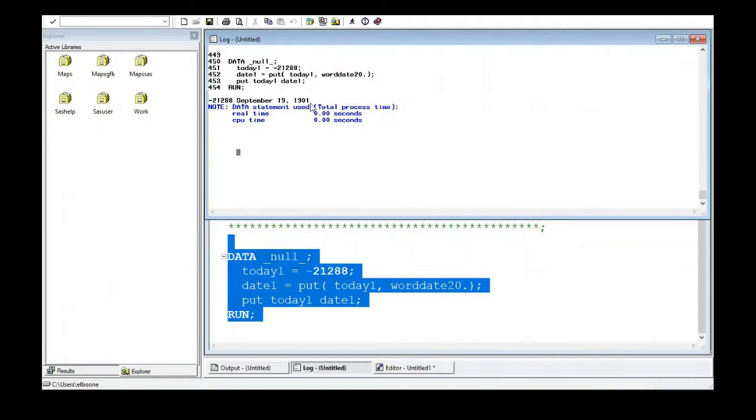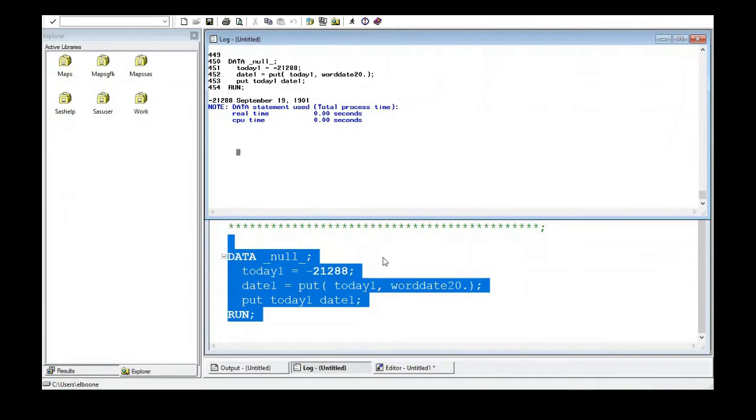Okay, so if we were to look at some symmetry from January 1st, 1960 to where we are today, which is the 14th of April, 2018, if we were to go back the same amount of time, we would be back to 1901. So this gives you a sense that things in SAS, when you see these numbers, when you have a date, it might be a little weird.